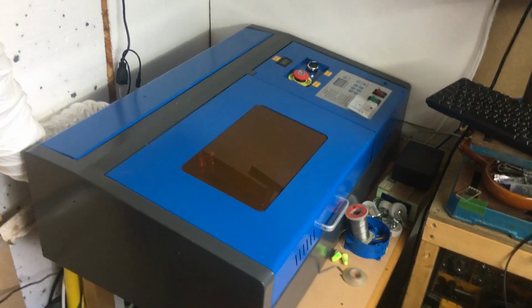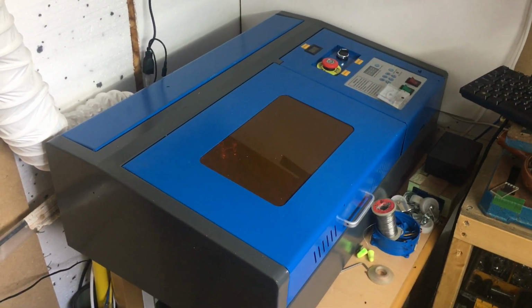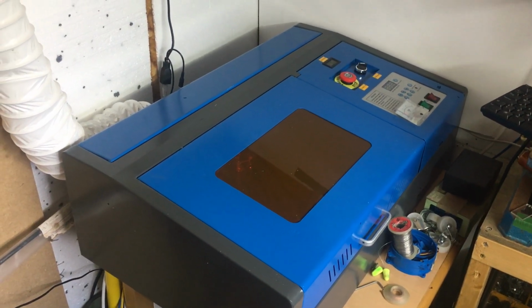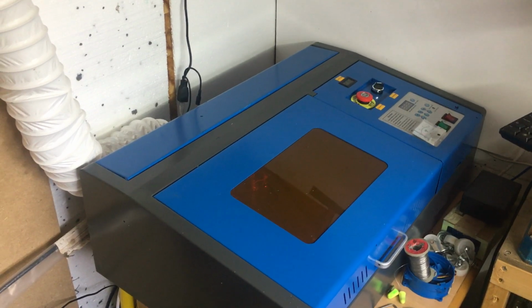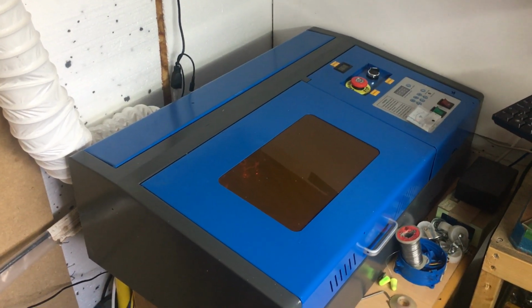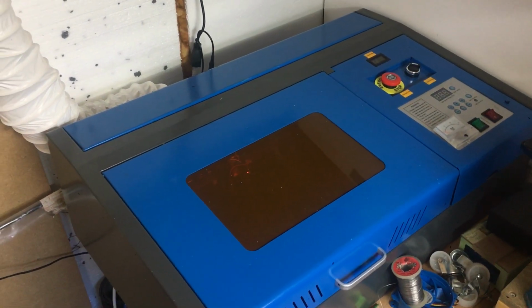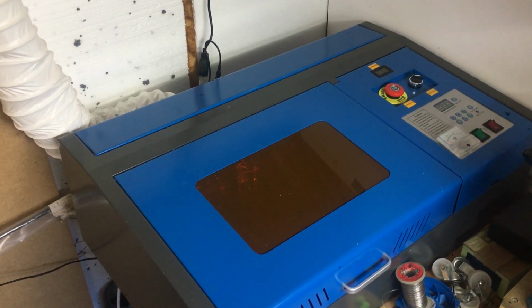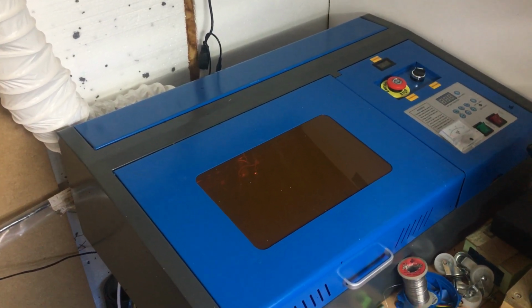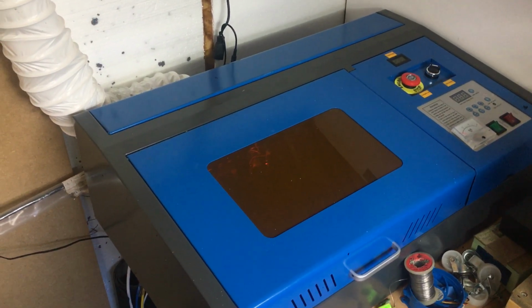I'm just going to go through a run through of my K40 laser cutter. This is your standard eBay 350 odd pound laser cutter. Now this is a true 40 watt machine, so this is not a K40 mini, and I can explain how you understand which one you've got or looking to buy in a bit. But I have been modifying this.